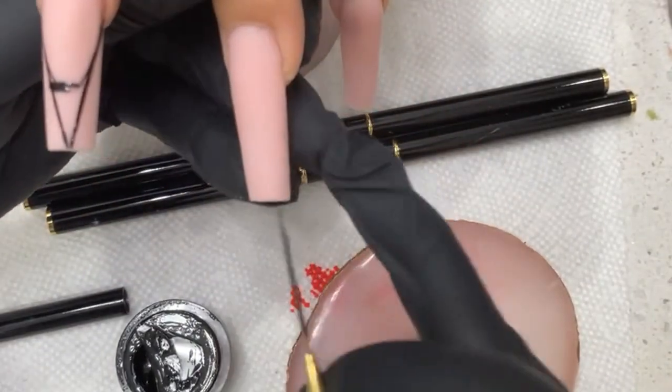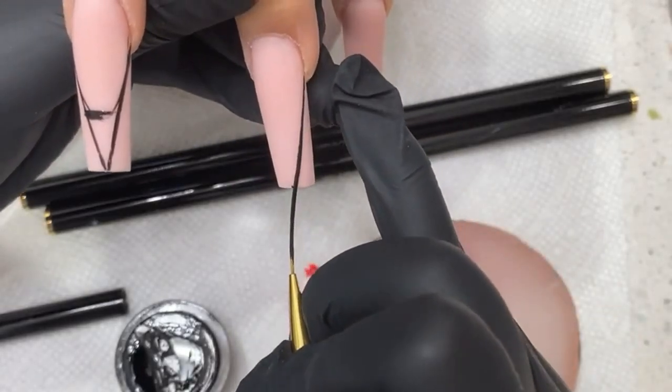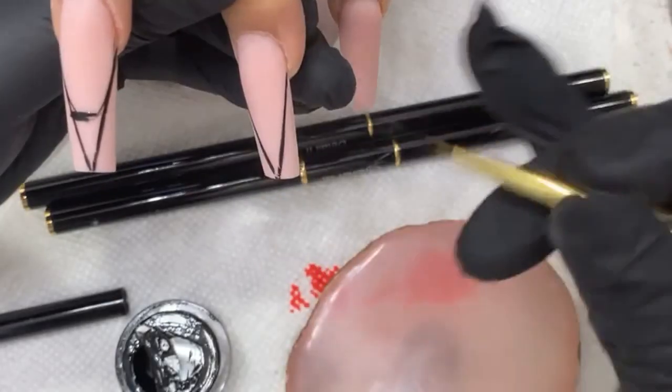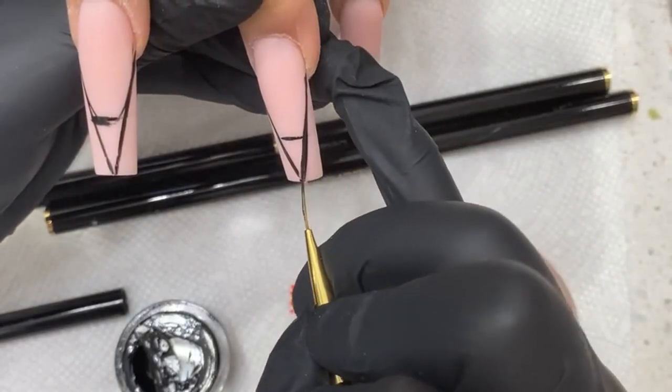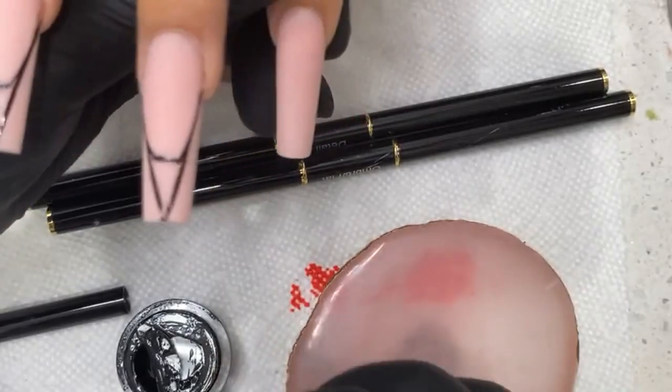This is a gel art paint. It won't run, as you can see. This formula is my own formula. I came up with this formula myself. The consistency, the pigment is amazing for me to do line work and not lose my shape.